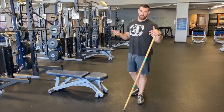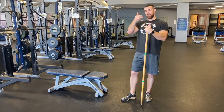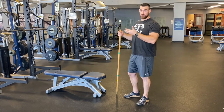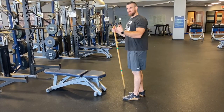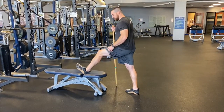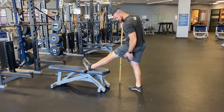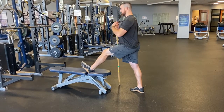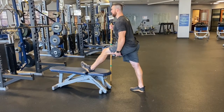Let's go over what this looks like. I'm going to demo a hamstring PAILs and RAILs — not for the full two minutes, but so you understand what it looks like and what the tempo is for the different pieces. We're going to do both PAILs and RAILs within the same exercise. First, we're going to stretch the hamstring out to its length and position. I want to have a little bit of a bend in my knee — if I'm totally locked out, I'm going to stretch all the tendon behind the knee and not get up into the belly of the hamstring, which is where I want to be. Then I'm going to keep my chest big, nice flat back, and start hinging forward and feeling the hamstring stretch.